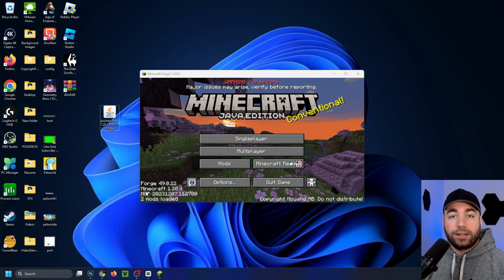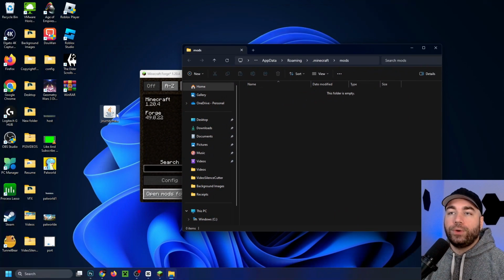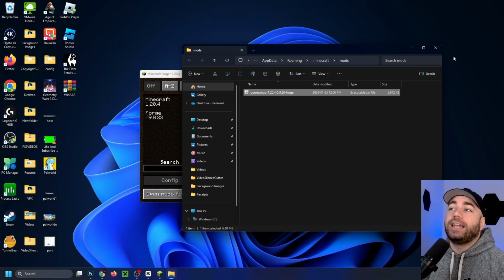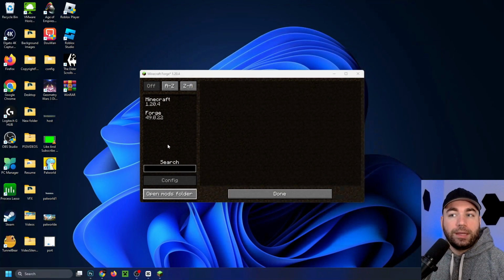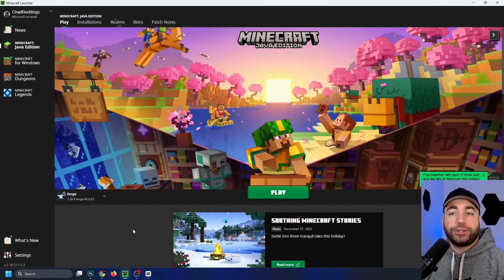Now that the game is launched with Forge, what we're going to do is go to mods, and you'll see there's no mods on here except Forge, and then we have Minecraft, which isn't a mod. So we're going to go to open mods folder, and what you want to do is take this file, this mod that you've downloaded from CurseForge, and you want to drag it into this here. Now once you've done that, it's not going to immediately pop up. We actually have to close out the game, so let's go ahead and do that. And then we're going to launch it again with Forge. So once you're back in the Minecraft launcher, ensure that you're on Forge again, and then go press play.